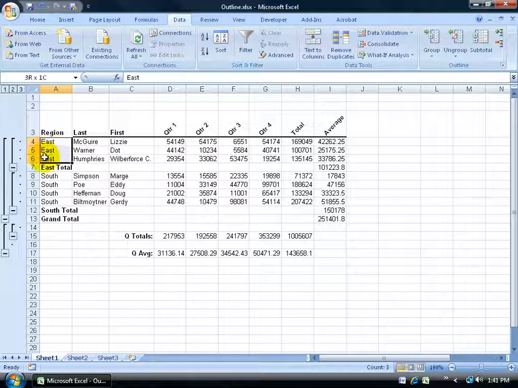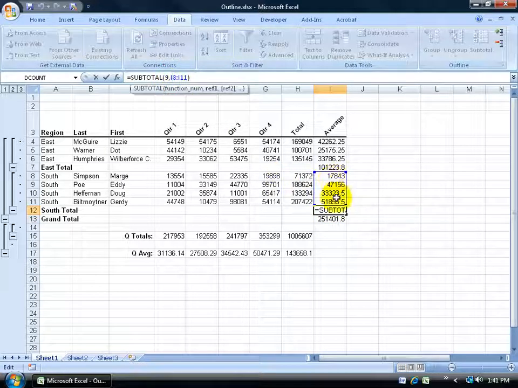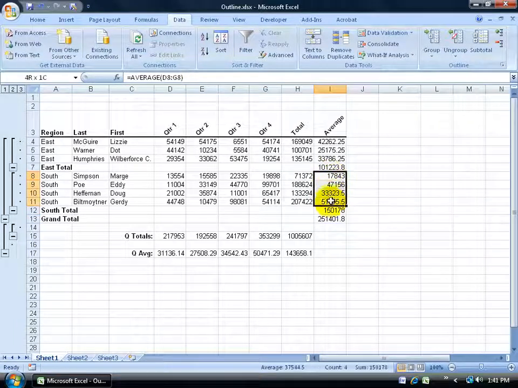So here's the first region, gave me the total, change. There's the second region, gave me the total, and it put it in the average column here. Now just because I plopped it in the average column, it's not taking the average. Again, it was a sum function. So the way to test this is that you can come in here, select the cell, come up here, click in your formula bar, there's the range, okay? Hit the escape key, let me select the range, and down in the status bar here, the sum is 150178, there's 150178. So again, it doesn't matter which column you put it in, even though you called it the average.